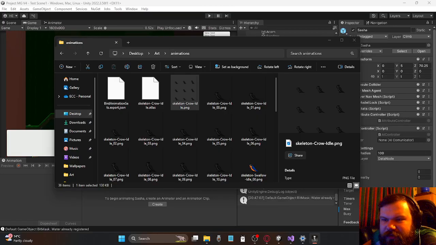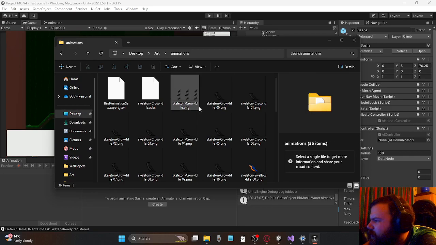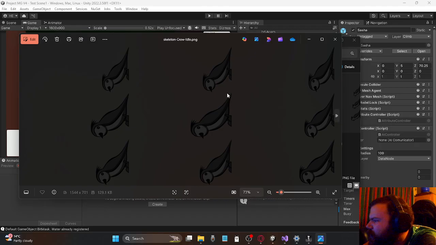Pack settings. Export. That's still not right.